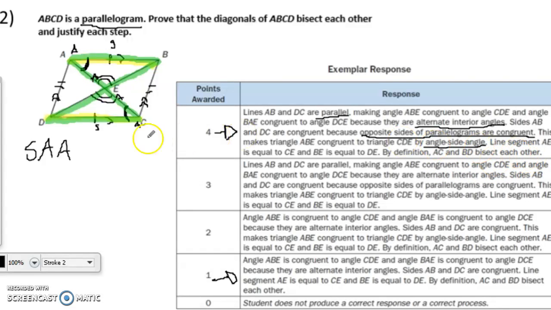All right, so I just wanted to point out when you get to that constructed response, I use scratch paper first and I look at my picture and I put as many things as I know on my picture until I know which direction I'm heading with my proof. And then when you go to actually write your constructed response, give as many details as possible. Make sure you justify each and every step.